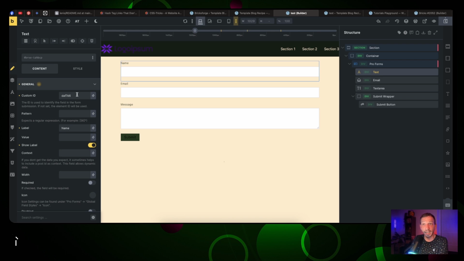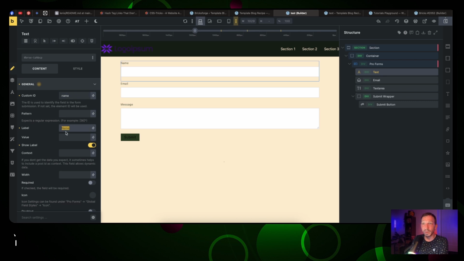So it's pretty basic. Once you go to general, and that works for most of the fields, you will have the custom ID right here. And for the sake of simplicity and to be sure that we know what we're talking about, and if we have to call back some custom IDs into formulas later, I would advise you to get used to changing those because those have no meaning. But you could say, for example, name pattern. It's something that we will check as well in another video.